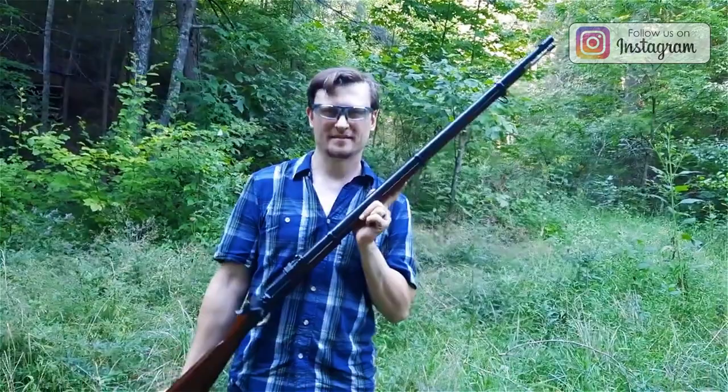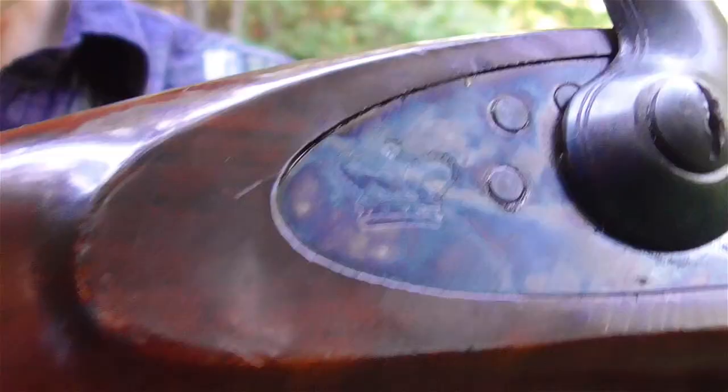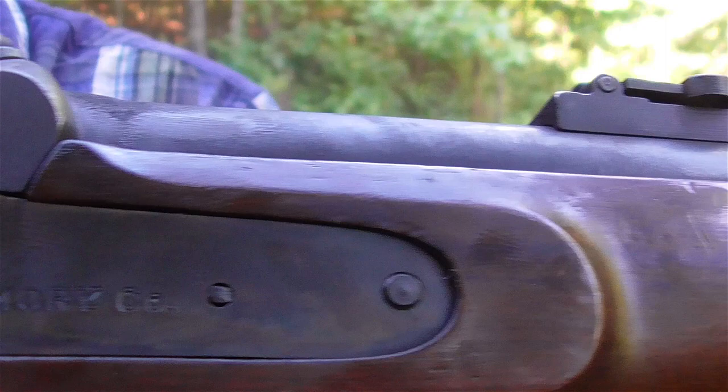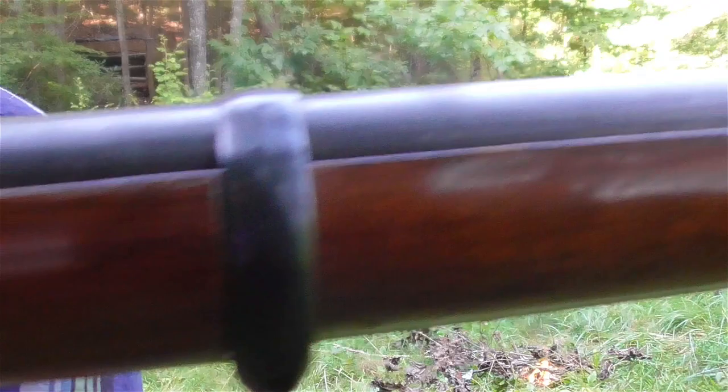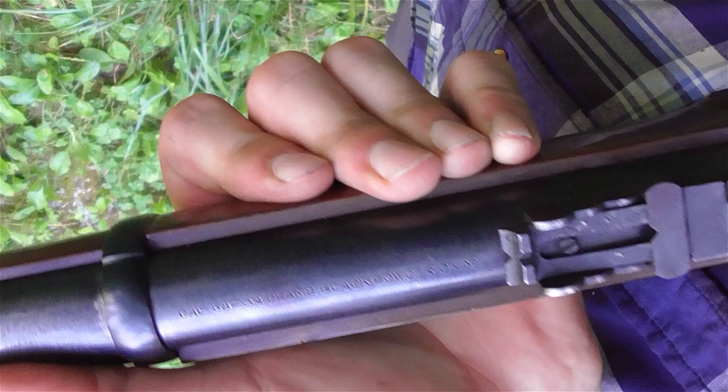This is a 1853 Enfield replica. I think it's an Armi Sport. London Armory. Well, that's just a repro marking. London Armory did make them originally, but they did not make that one. That's okay. Made in Italy by probably Armi Sport or Pedersoli. I don't think it's nice enough to be a Pedersoli.